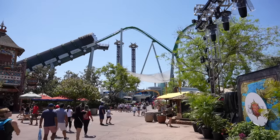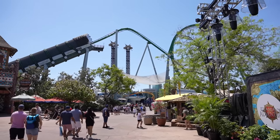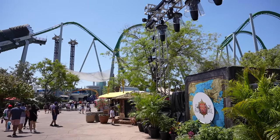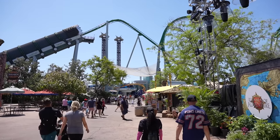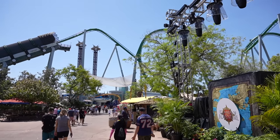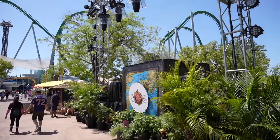I am now inside of the park. It doesn't seem to be too busy today which is nice, but I did ask a Universal team member how much a two-park unlimited express pass is going for today: $237 per person plus tax. I think I'm just going to go ahead and make my way over to Hogsmeade to start the challenge, and then I'll do my park updates. Normally I like to knock out the park updates first, but today we have some business to take care of.